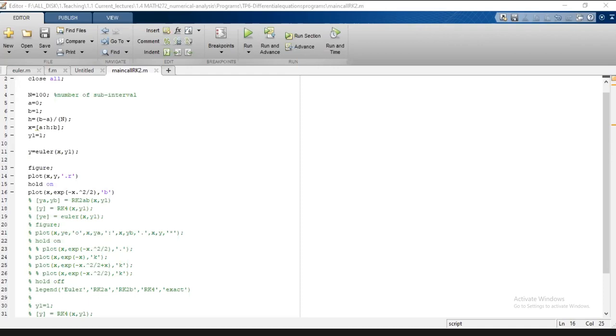So I'll call it Euler A. And we'll run it here. I have to define this in Euler A. You have to define the name of the file of the function as the name of the function. So now it works.